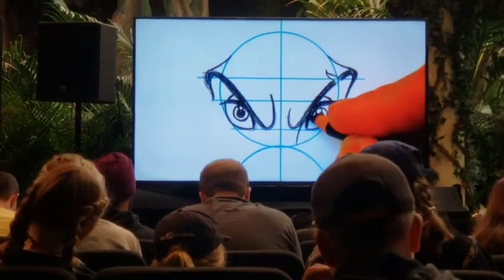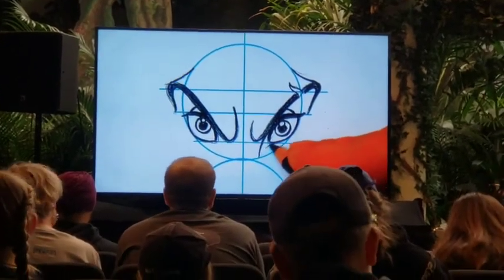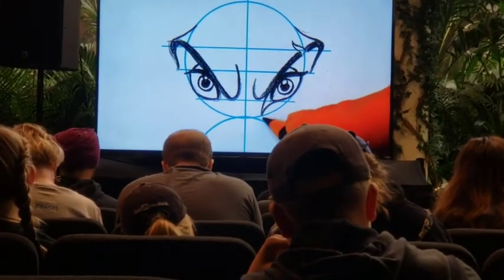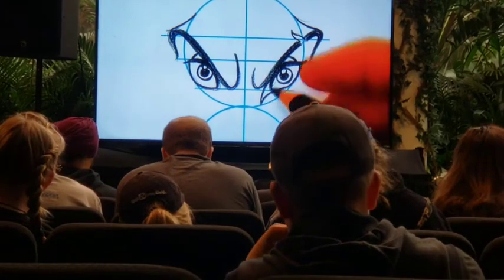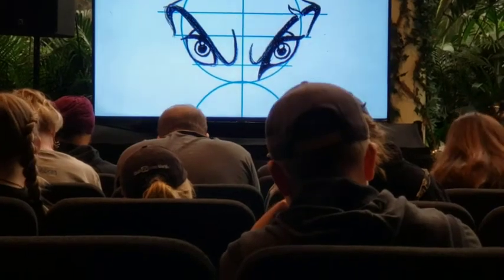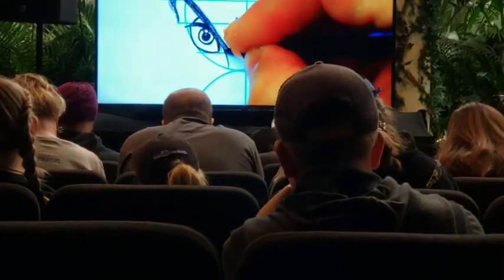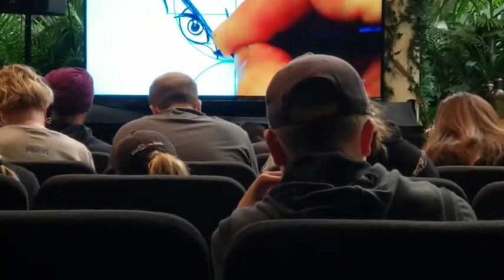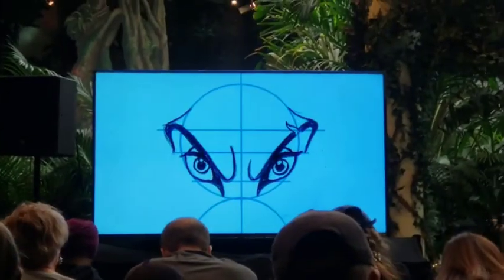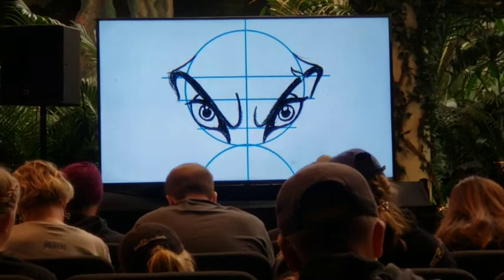So a nice curved line coming off the top, and then another curve coming off the bottom and meeting at that same spot. So it kind of looks like the claw or talon of a bird, and then we'll darken that in. Create that nice dark tear duct. Do the same thing over here on this side. So now that we've added in that tear duct, we can go ahead and work on his eye patch.